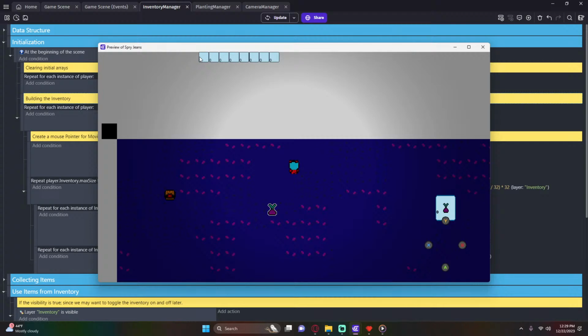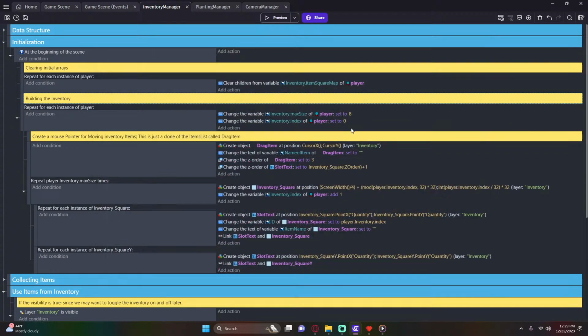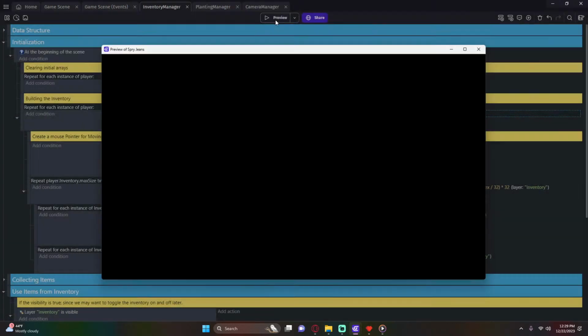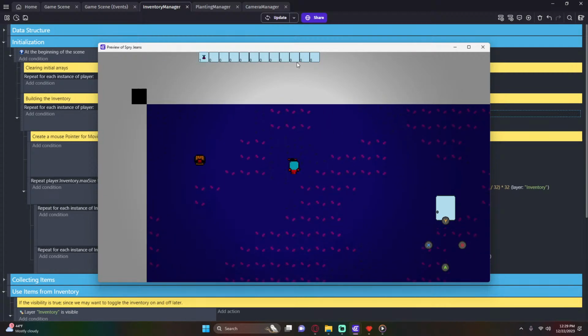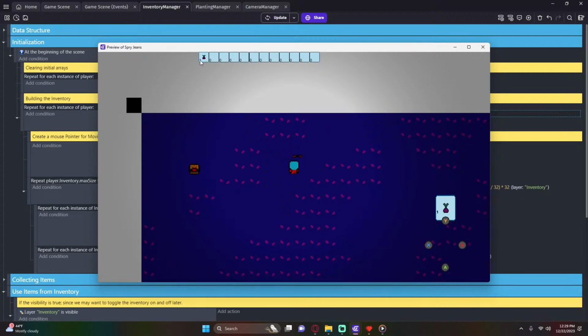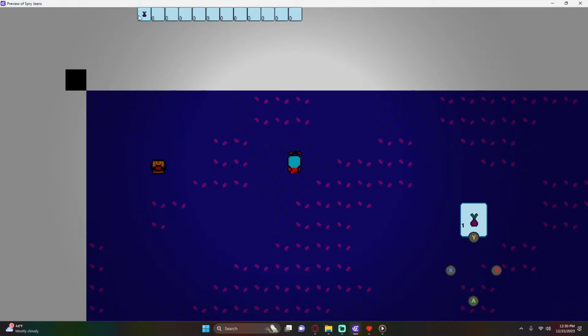So let's say we have a max inventory of 12 slots, right? I'll just visually print that out. So here we have 12 slots. If we picked up a heavy item, there is no count on it because it's just one singular item. And to simulate the weight in our system, even though you've picked it up and it's taken up a slot, we now reduce the total number of available inventory slots by its weight.